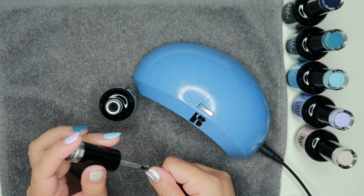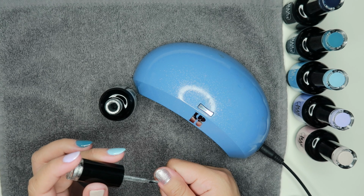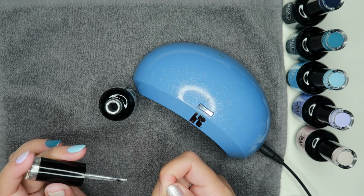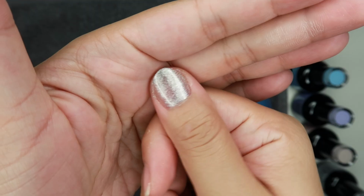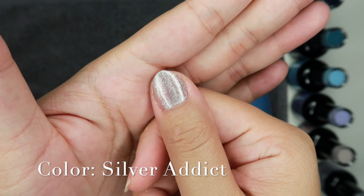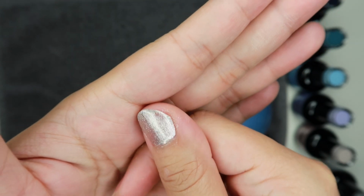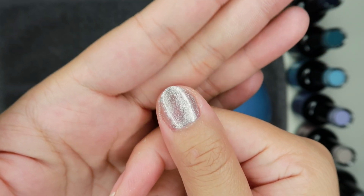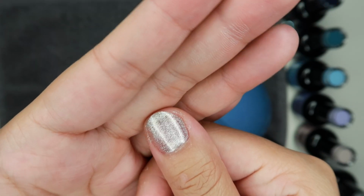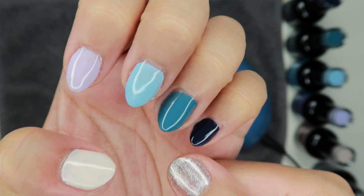Oh my gosh. What? Shut the front door. Get the hell out of here. Okay, oh my goodness. Here is the first coat of the silver. I'm honestly super impressed. You guys can still see that, you can see my nail bed through it, so it's slightly sheer, but it's definitely a lot better than the silvers I've tried before. And with 2 coats, it's gonna be perfect. So now that this is one coat of all of these shades here, I'm going to go back in and do the second coat, and I'll be right back.